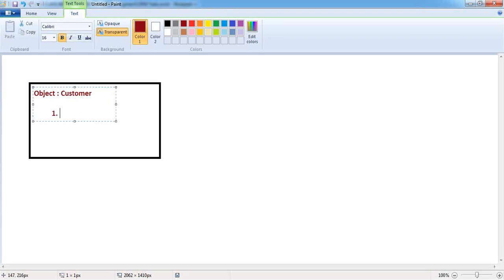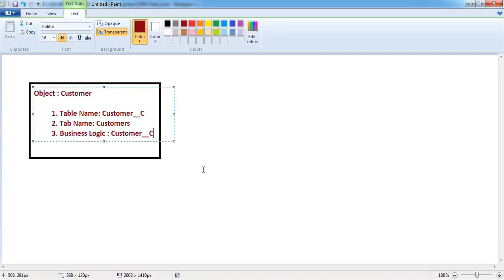So tell me, what is the table name? Customer__c. This is the table name. Now, what is the tab name? Customers. And the third one, what is the business logic class name? Customer__c.